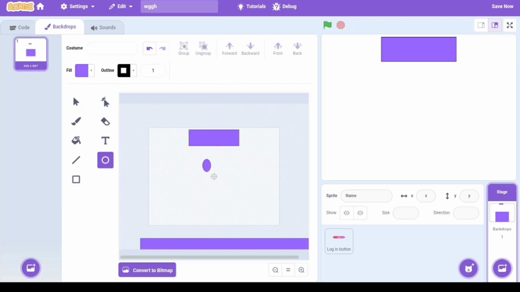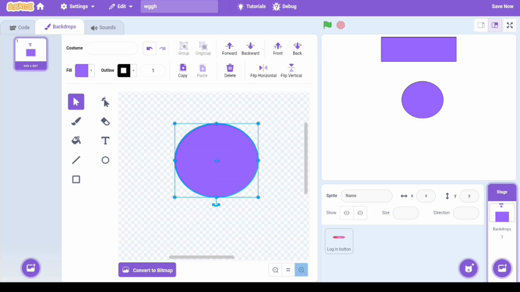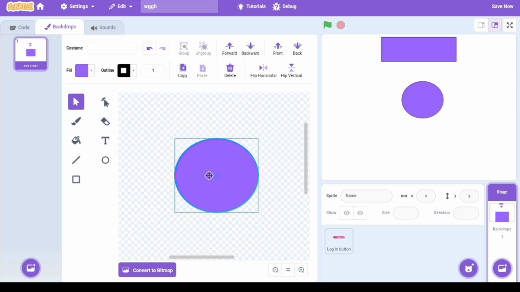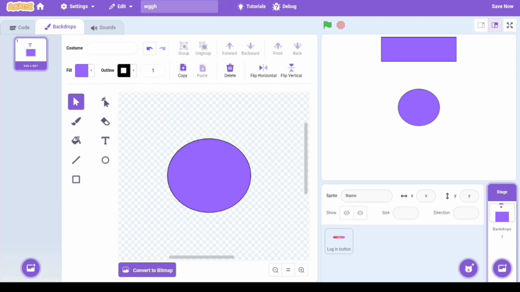Next thing we're gonna do is create a circle. Then we're gonna put it like at the center. So I'm gonna zoom in until it snaps into the center. Perfect. So now we're going to change the aspect ratio.